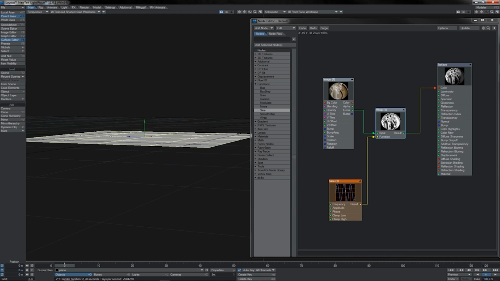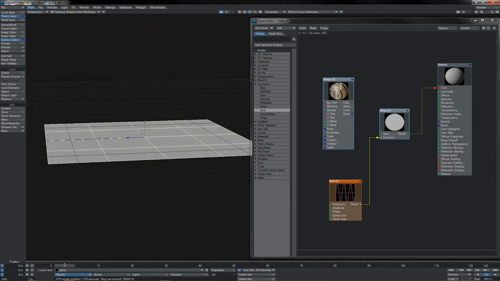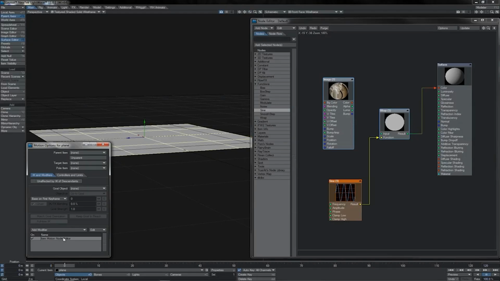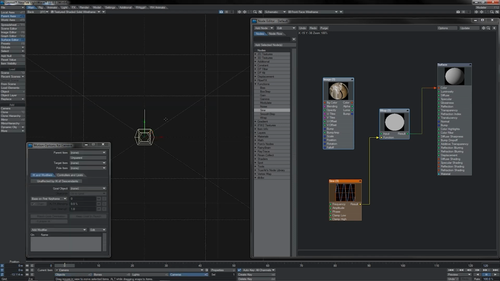However, it doesn't stop there. Let's remember the first thing we said about wrap being able to apply a function to any input scalar. Okay, that is the key point here, scalars. We will notice here that I've applied node item motion to the plane. I could have brought a null in, but quite frankly I was a bit lazy. Let me just get the camera out of the way there, so that's not interfering with our view. Okay, so here is our plane.